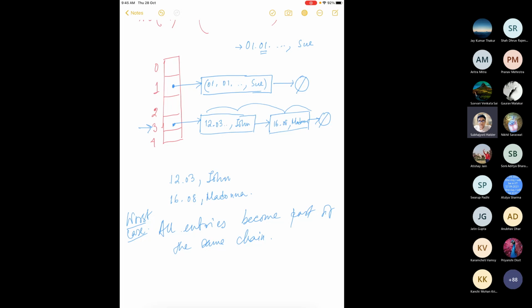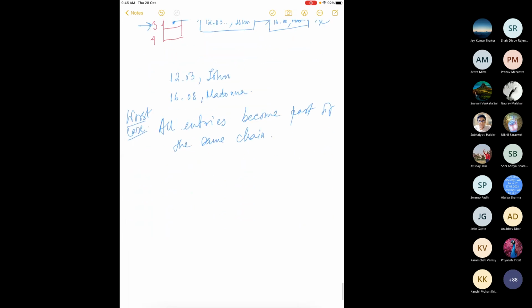Will there be any use if we use a hash table to store the colliding values? Let's do one by one. The previous person, is your doubt clear? Yes, sir, I got it. Second person: will there be any use if we use a hash table to store the colliding values? Please wait. We will do exactly that in open addressing. So this is one idea that we just now talked about. Now we will talk about open addressing, where exactly what you said will be done.